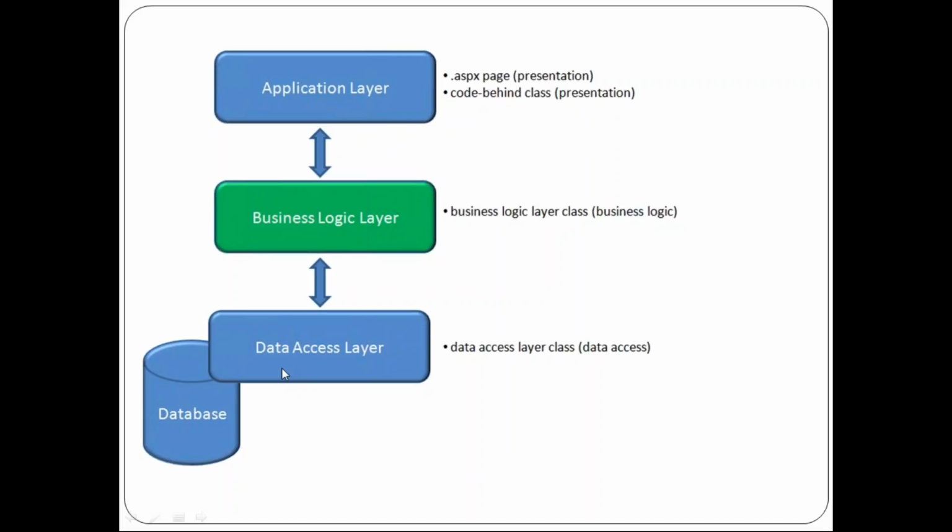When the customer is expecting a change because the database is very expensive and a newer, much cheaper database has come, then only the data access layer you change. If the logical part was satisfactory before, but they want better logic, only the logical tier you modify. The rest of the code should be as it is.